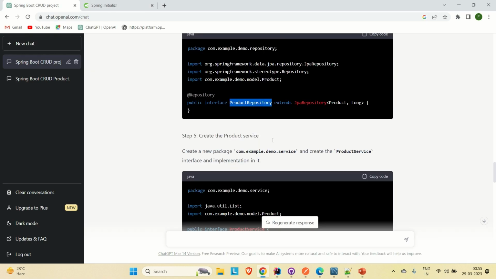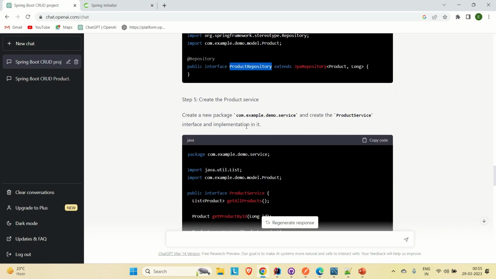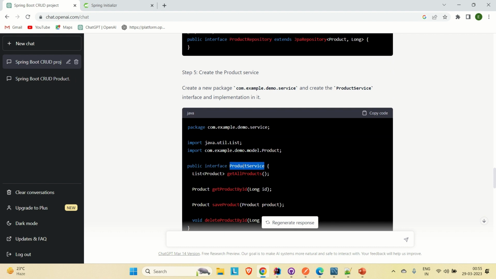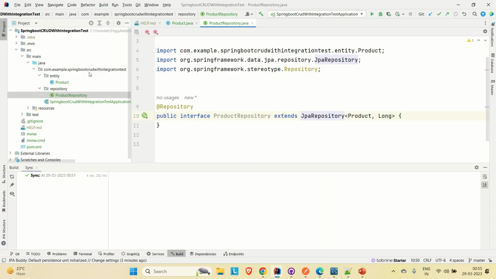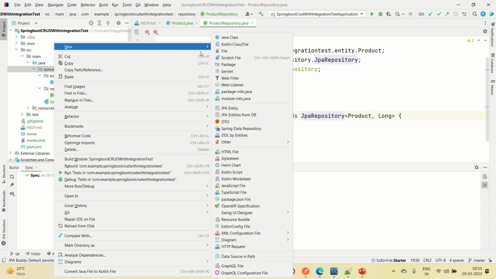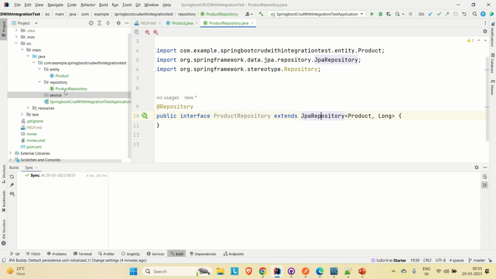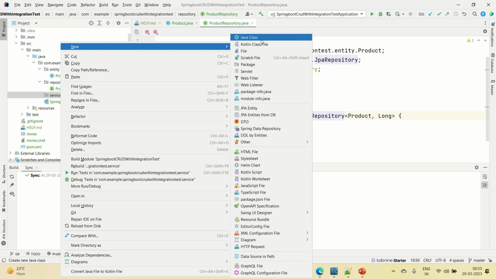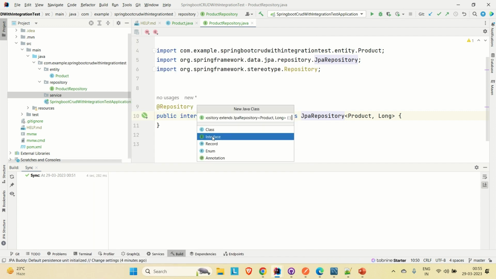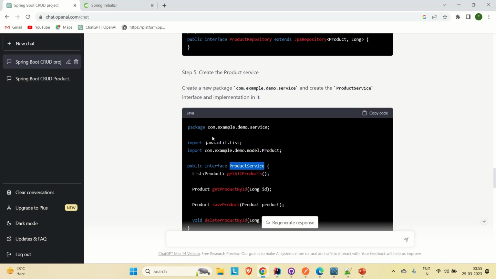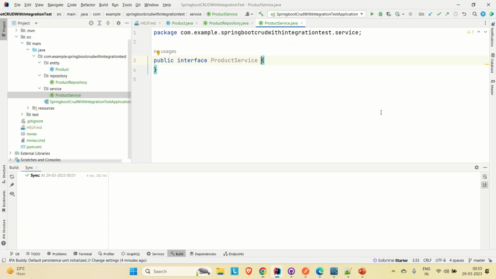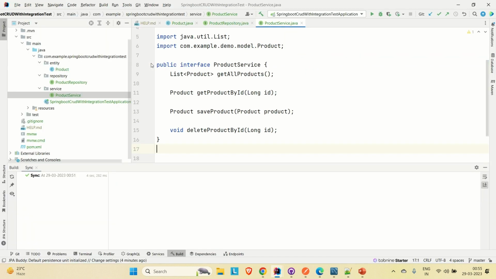Now go to the ChatGPT. What it is suggesting, we need to create the ProductService interface. So copy this name, come to the IntelliJ. First of all, let me try to create one package called service. Create one interface called ProductService here. Come to the ChatGPT, copy this piece of code, come here and paste it.